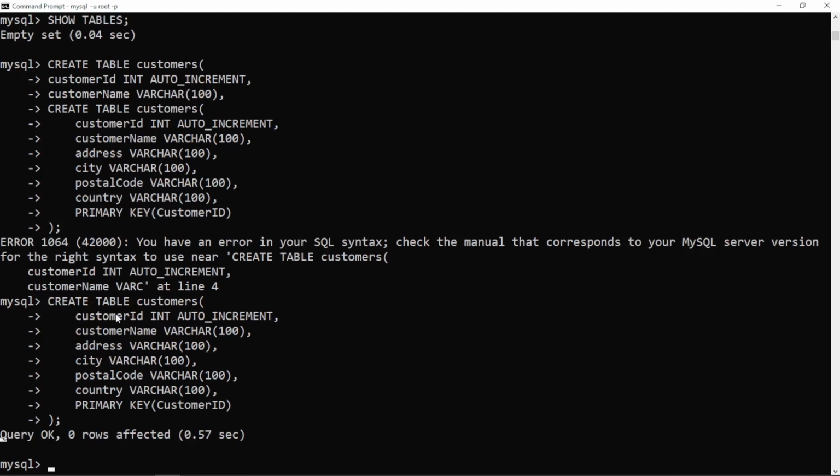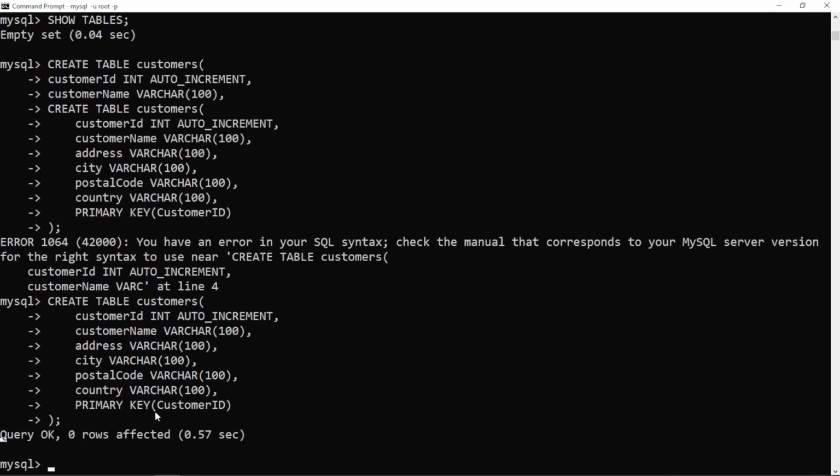We have created a table followed by the name of the table and provided the information for the columns. The first column would be the customer ID, its data type would be integer, and it will be auto incrementing. And then we have customer name, address, city, varchar, postal code, also varchar, then country and primary key.